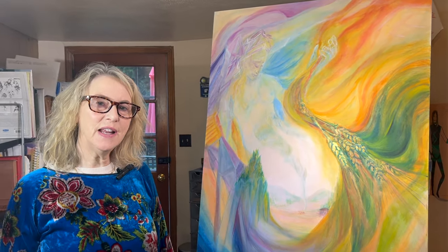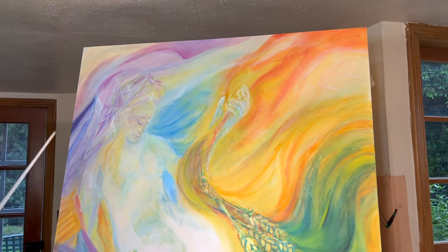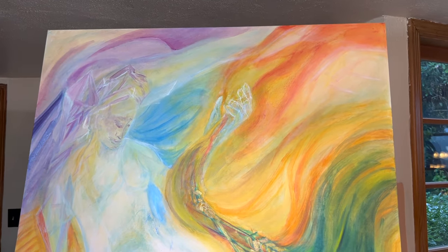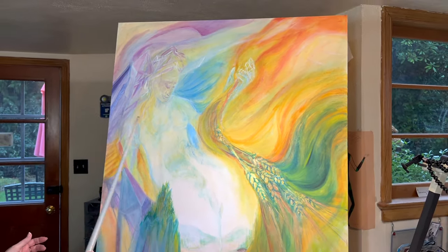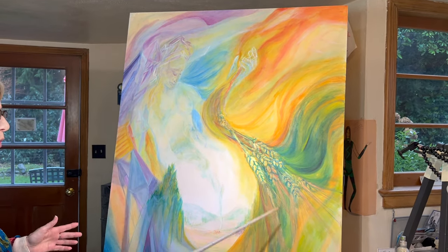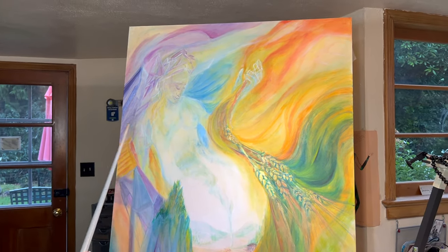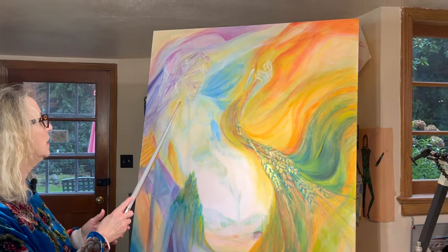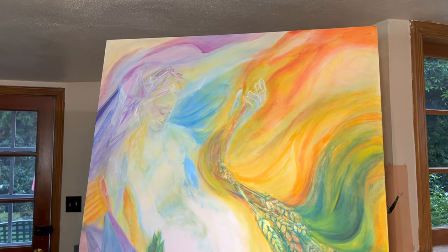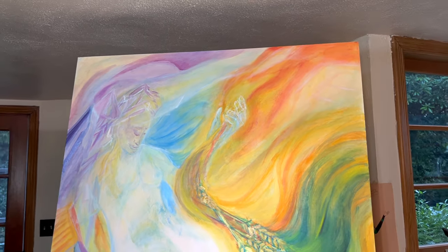Welcome into our studio everyone. I'm excited this morning to show you the progress I've made on this upper left portion of the painting. If you've been following this one, you've noticed that this part was the last to be painted. I began to envision what would happen over here and the composition worked around to this upper left, which is still being resolved. Today I want to show you how you can develop the face of a figure in a way that will be somewhat organic to the shapes and colors existing on the surfaces.